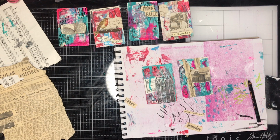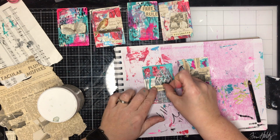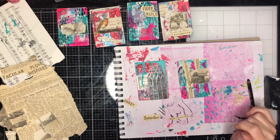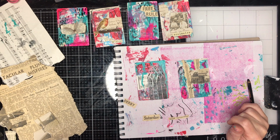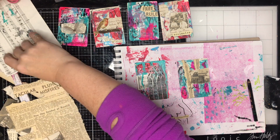page. One of the good things about collage tissues is you can see underneath to what's happening in the background, and it allows you that translucency, or transparency, that you can see through.